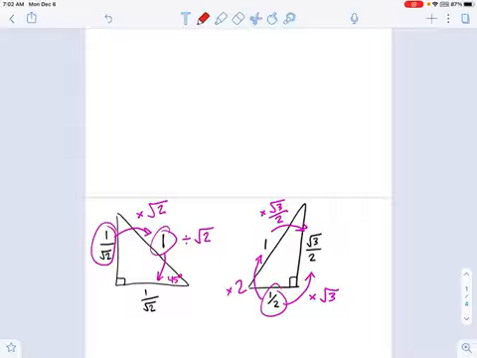The 30-60-90 is a little more complicated, but not by much. You just go by a straight multiplication of 2 when you're going from the short side to the hypotenuse. Or if you're going from the short side to the medium side, you're going to multiply by radical 3. And if you're going from the hypotenuse down to one of the sides, that's a little more complicated. You have to multiply by radical 3 over 2, and you can see that in the lengths of these sides and what their ratios are.